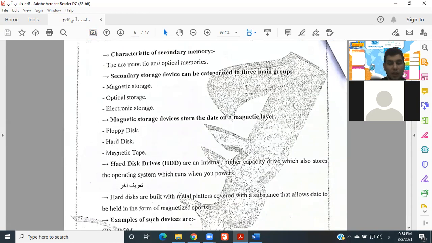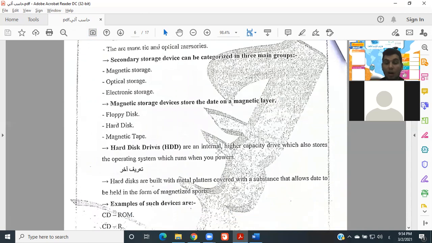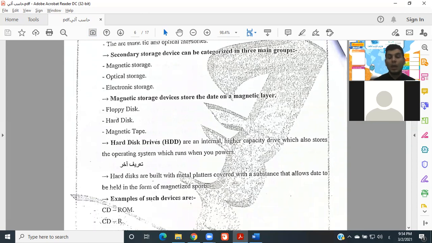Also something that you have never heard of. Now, the hard disks are internal hard disks, and of course there are external hard disks that we buy separately these days. It has a higher capacity, which means that you can put like 500 gigabytes, 1 terabyte, 3 terabytes, and so on. It also stores the operating system, like Windows, if you have an HP, Dell, or whatever laptop, and operating systems such as Linux and Mac.